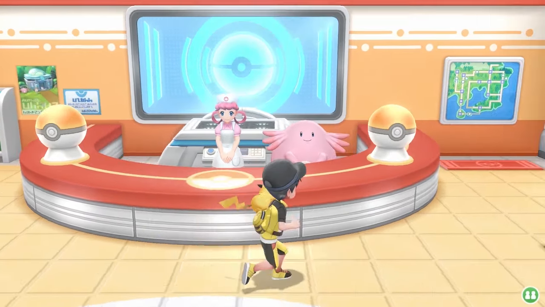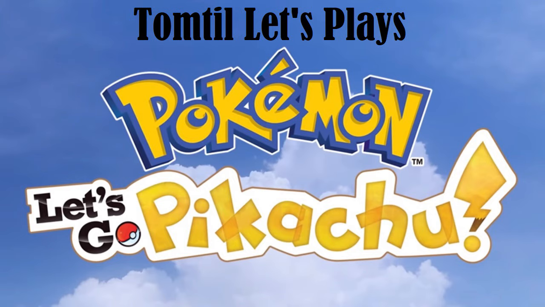But anyway. That is it for this part of Pokemon Let's Go Pikachu. So in the next part, we're going to be heading off to Viridian City to take on the final gym leader. And then we're also going to be heading off to the second to last location of the game, pretty much, that we haven't visited yet, which is the power plant, to get ourselves our next legendary bird.